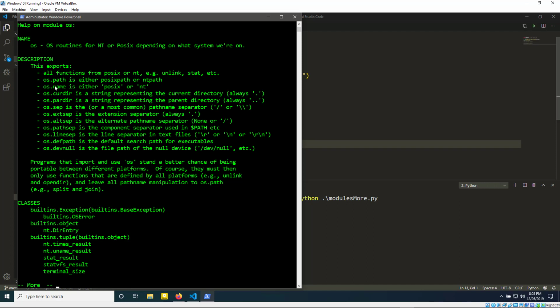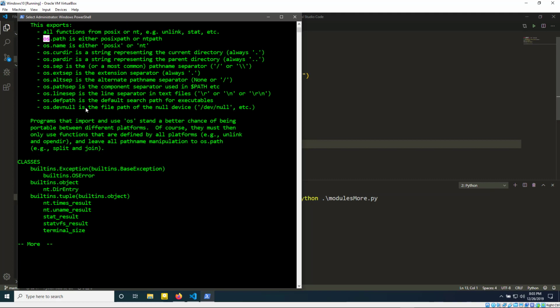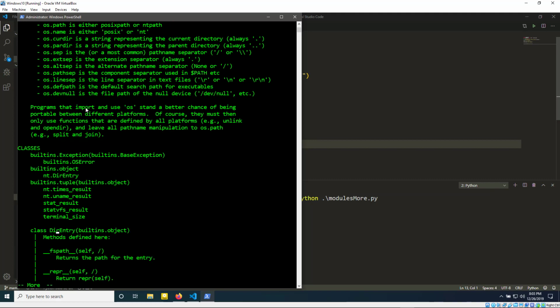So all of these are submodules within this module. Within this os.path, there are other functions or methods that are supported, a lot of them that we're going to look at. In fact, this is one of the most important ones we're going to look at, although all of these are important, but we're going to lay a lot of emphasis on this. But the OS module itself also has methods that are important to us, so we're going to look at at least most of them. You can just scroll through them by pressing enter.